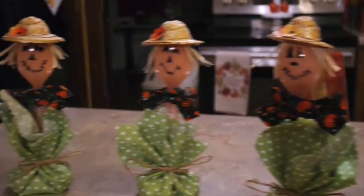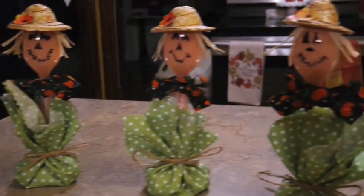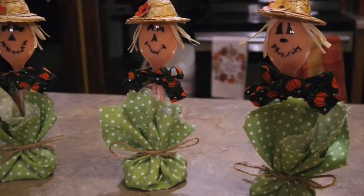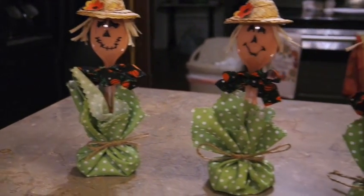So, I hope that inspires you in some way, just to show you that there's all different ways to do it, but this is certainly the basic idea of the project. So I hope you can find somebody to give these treats to.